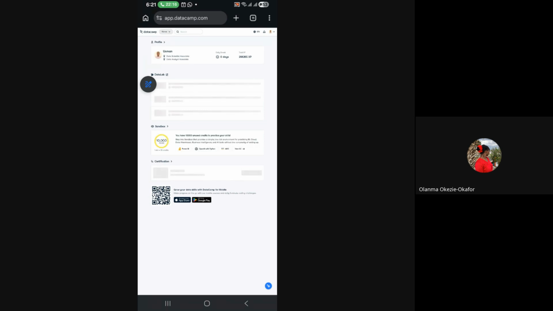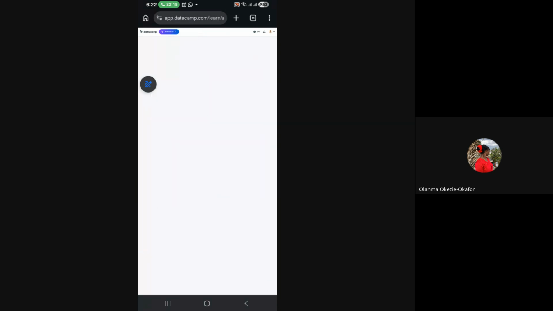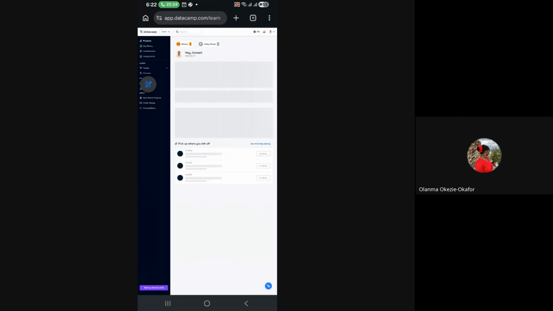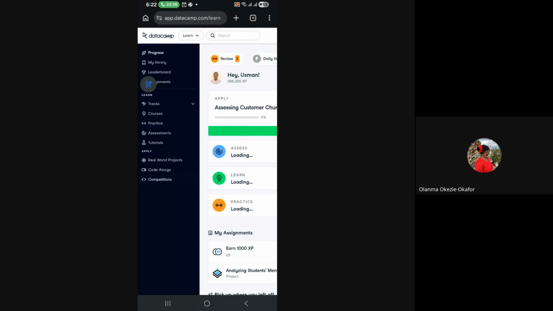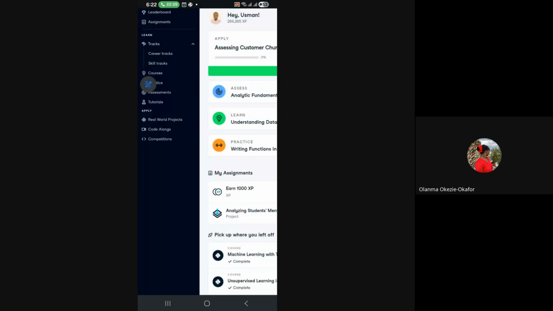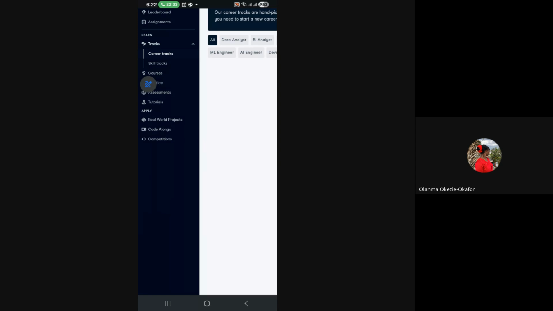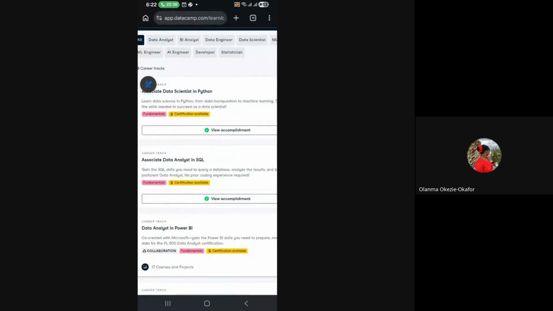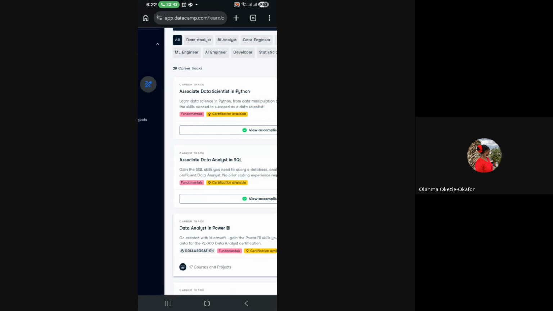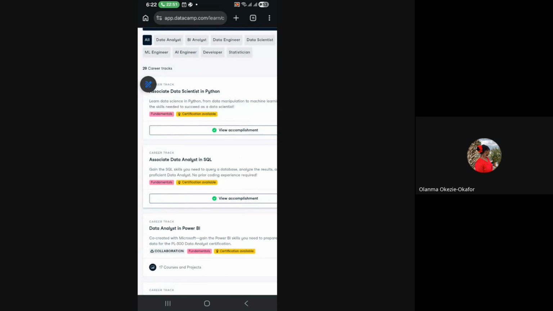On DataCamp, if you go to the learn tab, on your left hand side, if you select tracks, we are using career tracks. In the career tracks, there are different tracks you can go to. For the data scientist track, we are following the associate data scientist in Python.